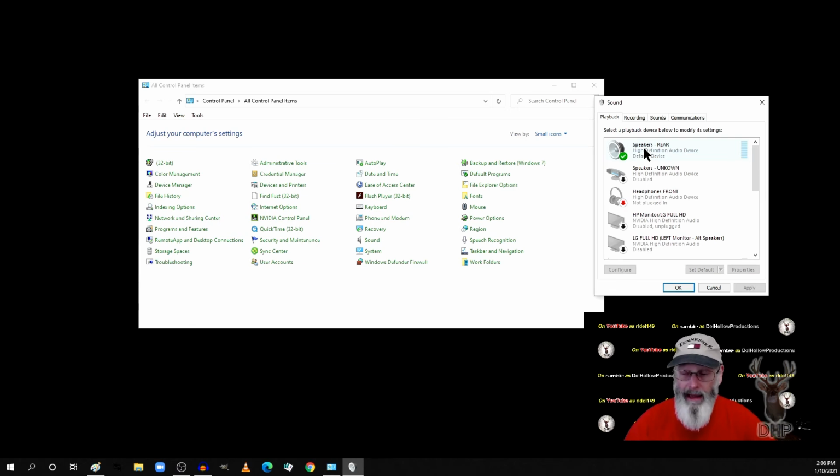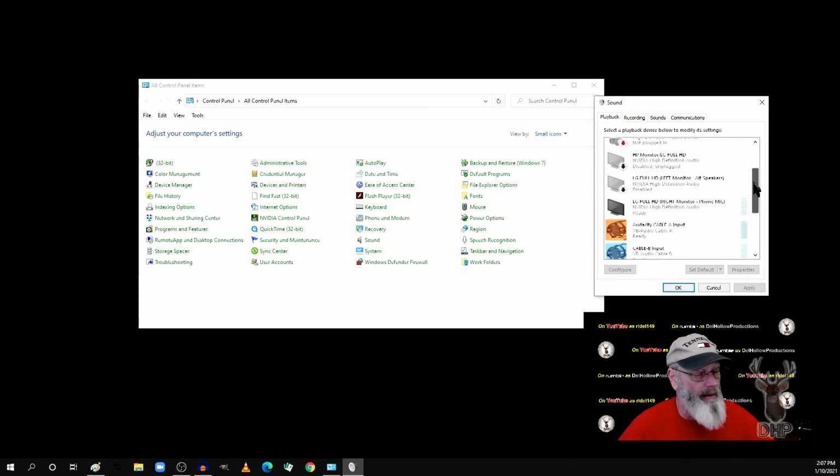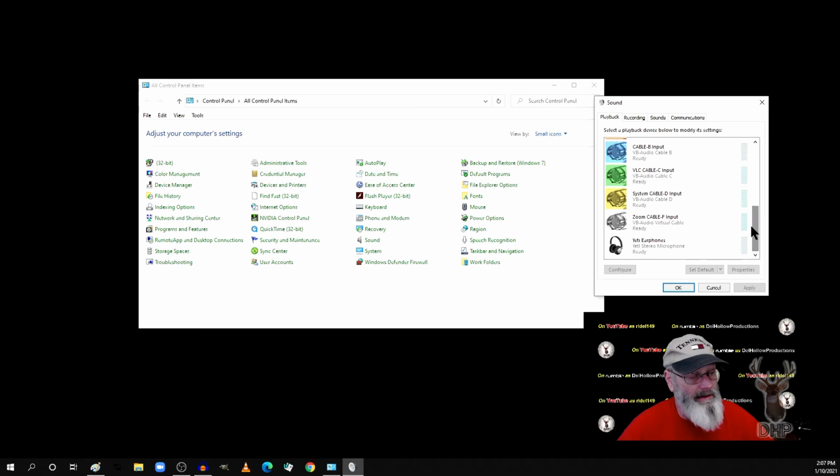Now, if you don't want to accidentally have something play, like you're on the internet looking up a web page and an ad pops up and starts talking, this is a way you can help control it. Yes, you can always turn off the speaker if you have a switched speaker, and not go to the microphone. But if it's piped into OBS, it's going to play through OBS and be recorded on your stream if that's the way you have it. But I have speakers rear, and we set up our system default audio to be Cable D.